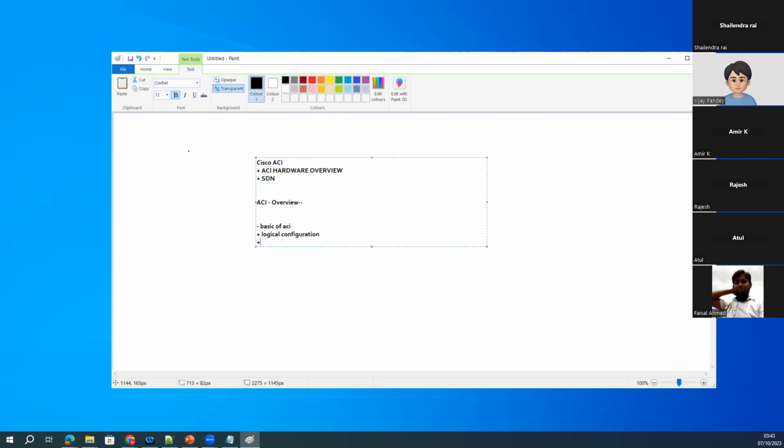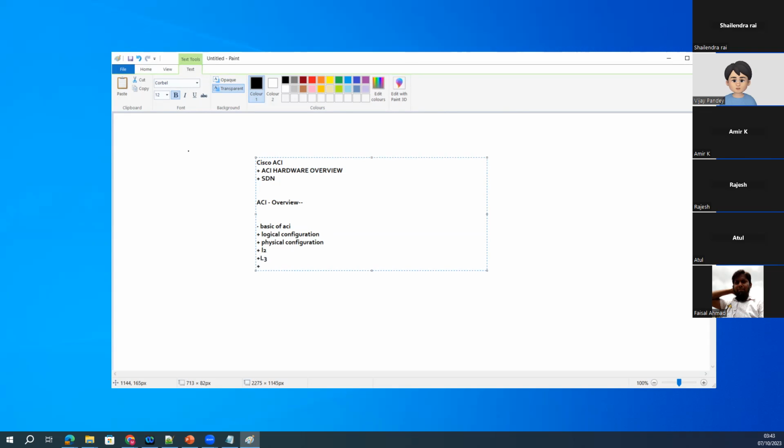Then we are going to talk about the physical configuration. We are going to talk about L2. We are going to talk about layer 3.